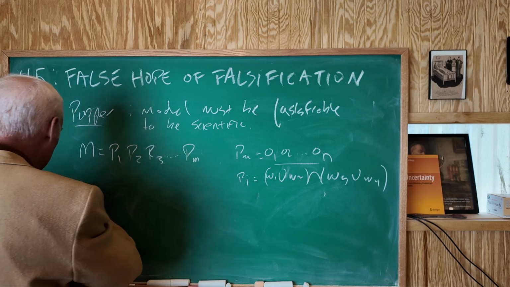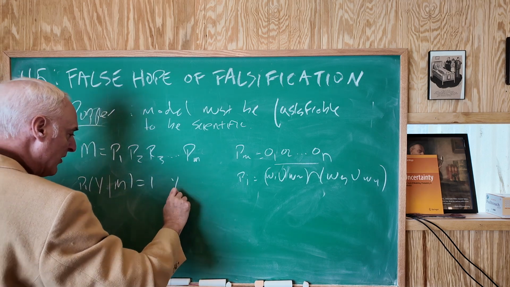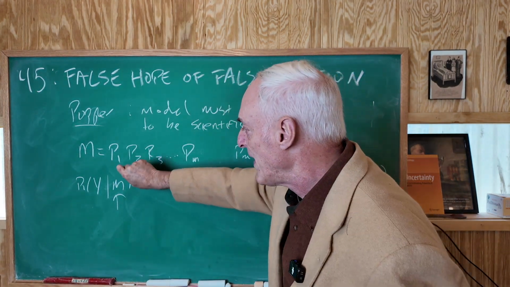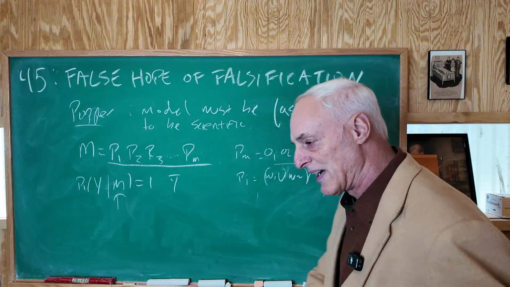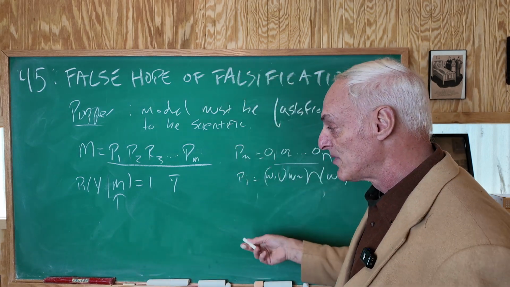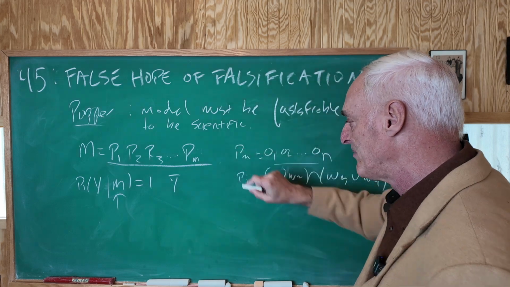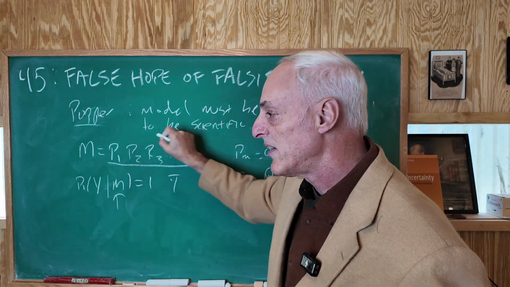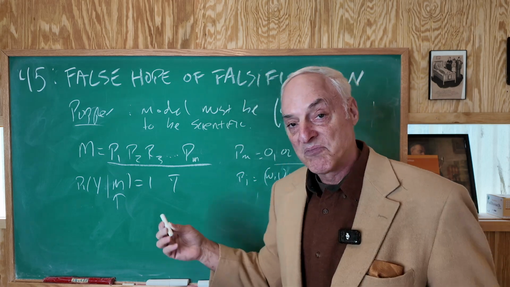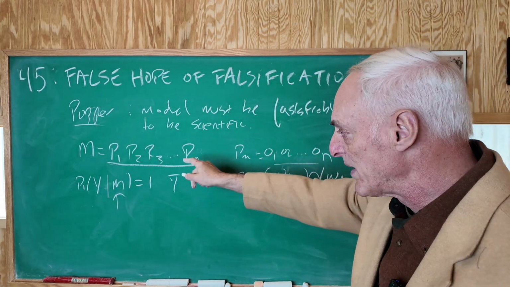So if a model said the probability of y equals 1, and we observe not y, this means the model has been falsified. The model is false. That means something in this entire string of premises is false. We don't know what. You can't tell logically just from this. The model is this huge list of statements, and it says that one or more of these premises is itself wrong. Which one? It doesn't say. We have to figure that out outside the model.